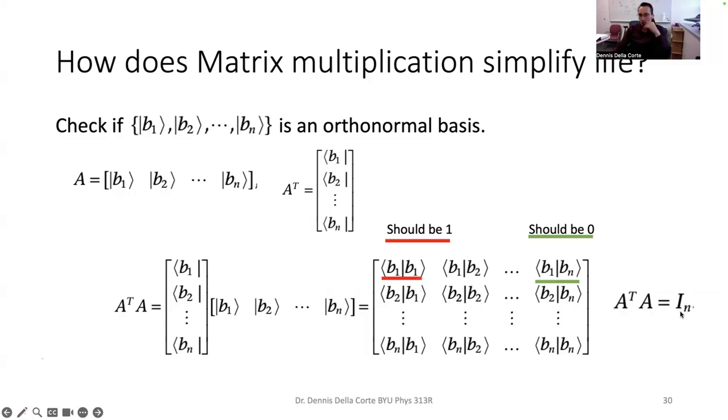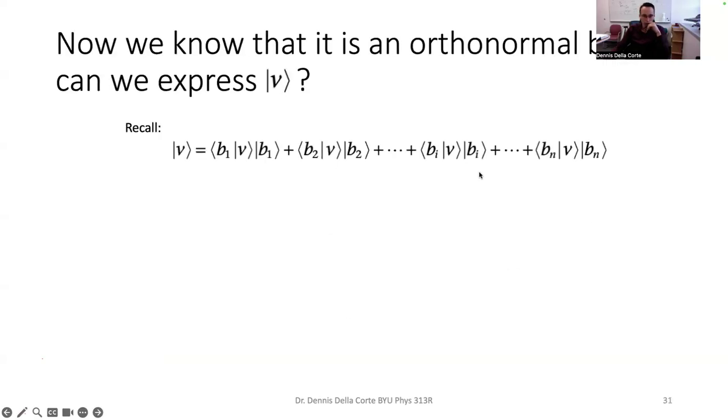So that's a very quick way of checking if you have an orthonormal basis. You just take all of these vectors and calculate the bracket product with its transpose. And if that's unity, the identity matrix, then you're done. Then you've shown that that's an orthonormal basis. And since these multiplications are super easy to put into a computer, you don't have to do this by hand. You just let the computer do it and then check, do you get the identity matrix or not? It's a very quick way of checking for an orthonormal basis.